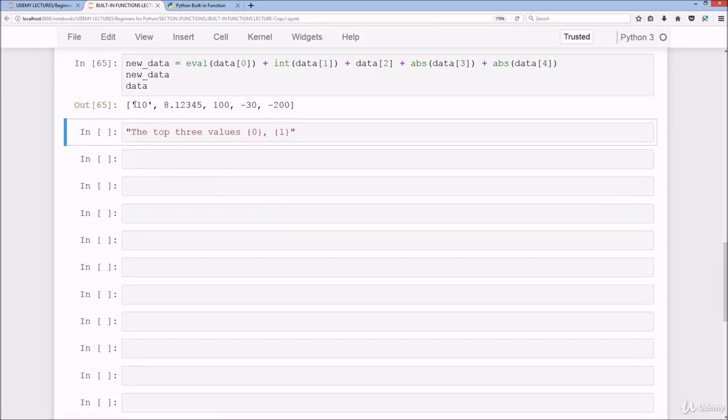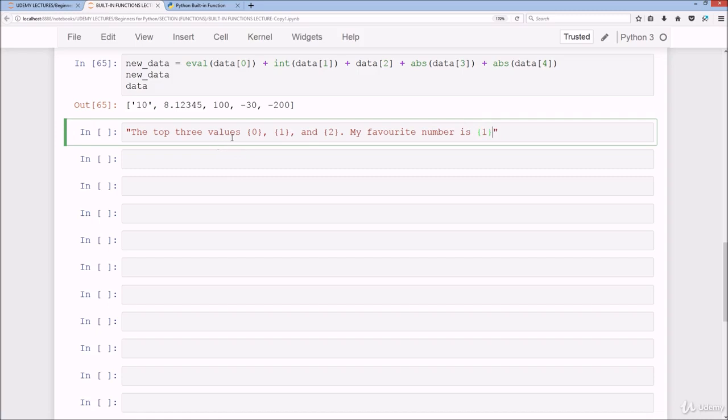And we want only integer values, and we want them to be positive, and we want only numbers. We don't want a string. So the top 3 values are going to obviously be 200, 100, and then 30. And we want to put them in this string here by formatting, and 2, and then we'll do my favorite number is, let's say the number is 1, so that should be 100 here.